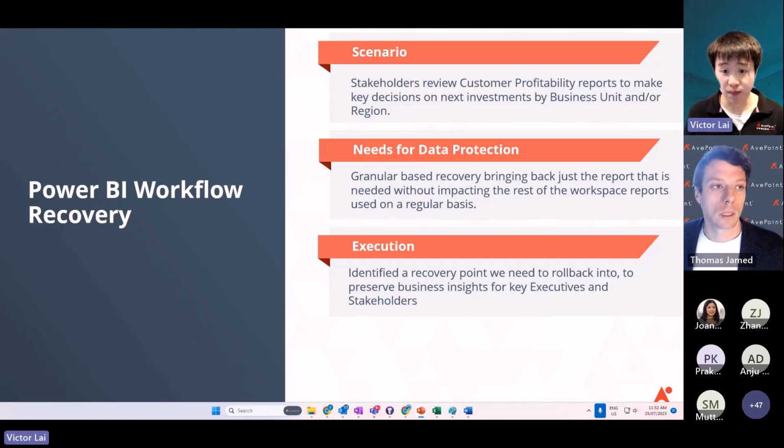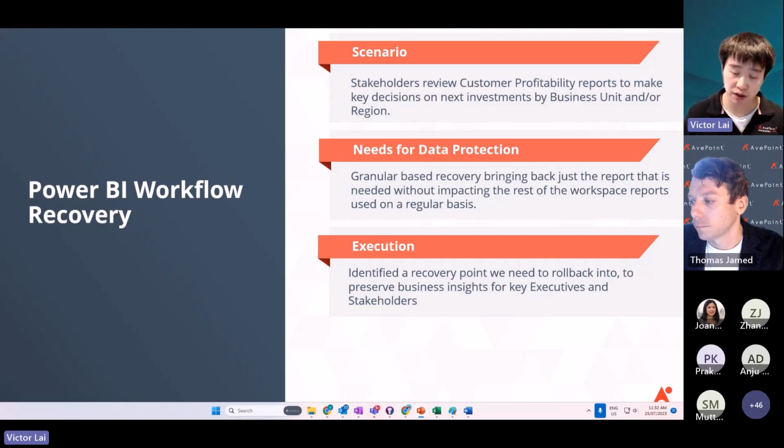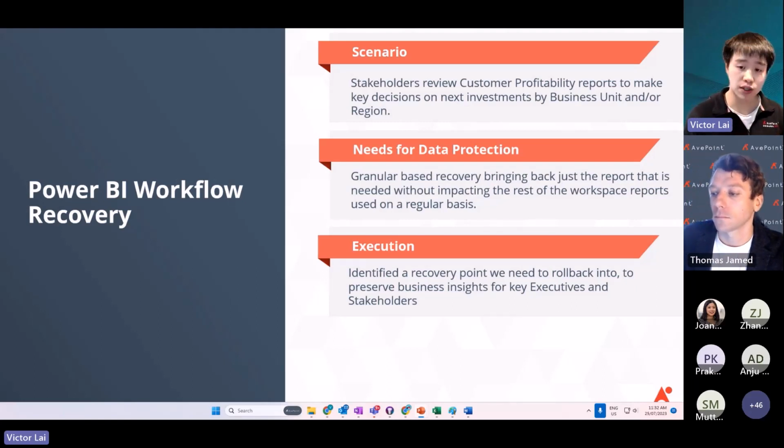Now, what we have expanded into is also Power Apps. So just to finalize that Power Platform story, with your existing backup license for Power Platform that now expands into the Power Apps space, any citizen developers that are building applications such as bots or chatbots, for example, that provide that automation from an end user's perspective, those key components can then also be protected and recovered if need be through the same solution as well.